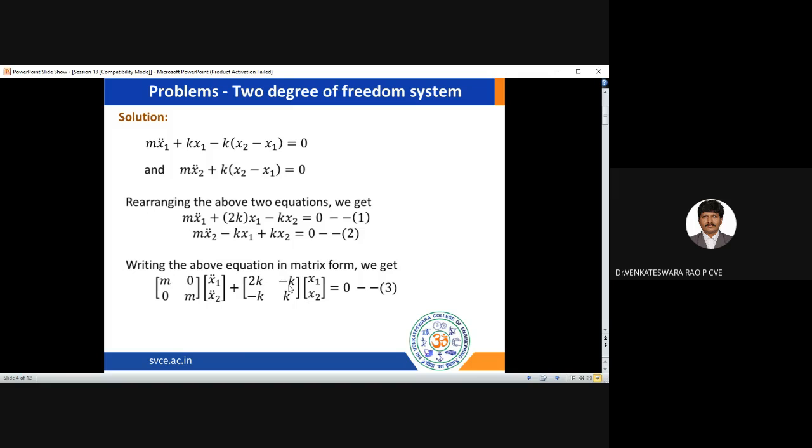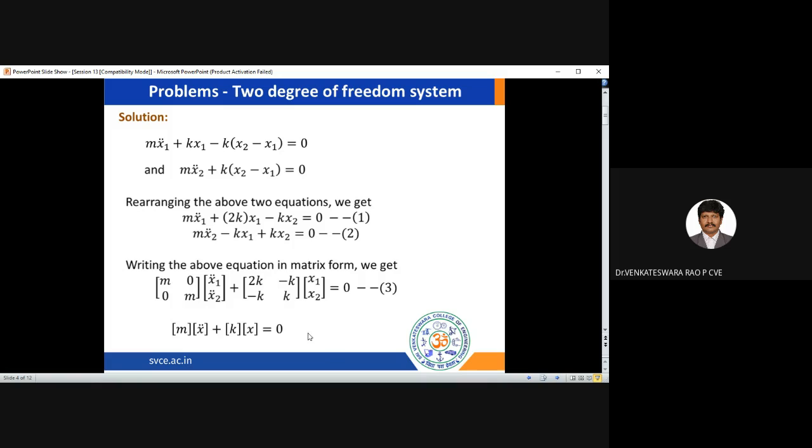You need not check whether you are getting the x1 multiplication or not. So please try to follow this order in writing the equations of motion, x1 first and x2 second. Then it is easy for you to write the stiffness matrix in the correct form. Is it clear? Okay.